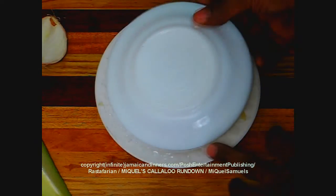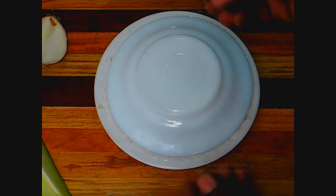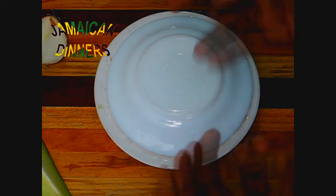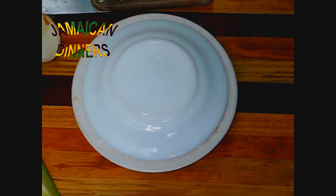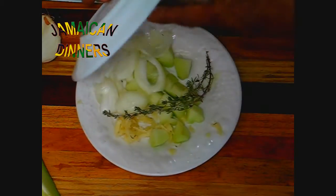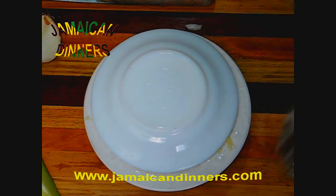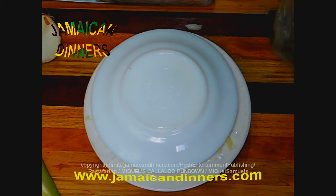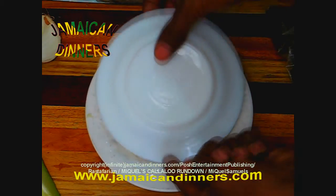So keep this covered while you wait so that the fumes from the vegetable do not escape. Just keep it covered and put aside, so I won't forget them. About a teaspoon, quarter teaspoon.